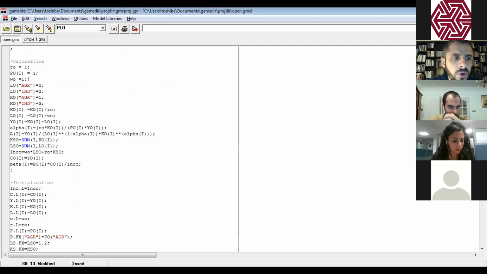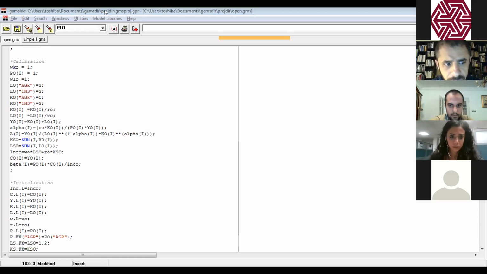So first RO, it's not RO, it's WKO. Then WLO. Prices, we will change the data later. Capital, okay. Alpha, that's fine. AI. Oh, so you haven't added the new parameters. I didn't add anything to the calibration. Oh, okay. Stop that equation.